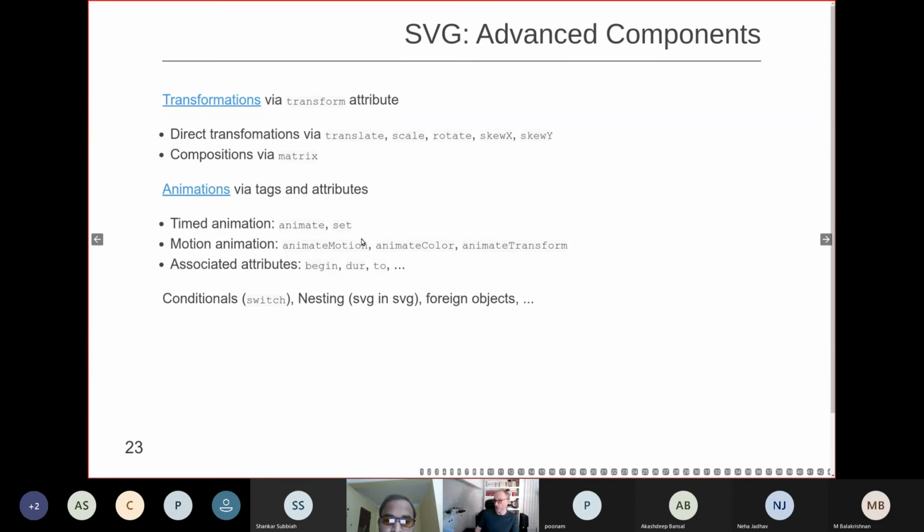Finally, last thing about SVG components, and those are the advanced components, which are quite interesting. So you've got primarily ways to change how an SVG is being drawn using transformations. Transformations are mathematical transformations of vector elements. So that effectively goes down to having a vector graphic, which is a 2 to 3 dimensional vector space, depending on what kind of transformation you're using. And you can use the normal mathematical transformations on them. So you can have things like translations, scaling, rotation, and skewing, as well as composing all of these with normal linear algebra arithmetic, so just matrix arithmetic.